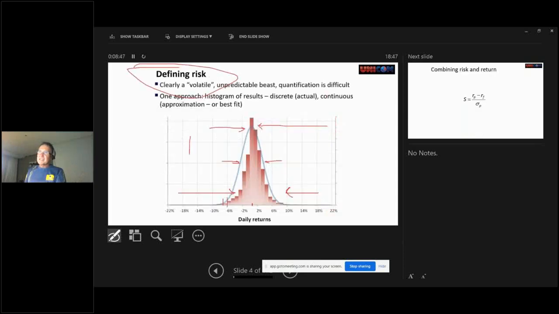If I give you the mean, which is this symbol here, mu, and I give you the width, which is that symbol there, sigma, of this distribution, which I will define in a minute, I can say to you, if this is the mean and this is the standard deviation, please tell me what is the probability that tomorrow's return on this share that you have in front of you will be between -6 and -7. There's -6 and there's -7. In other words, what's the area under this bit of the curve here?